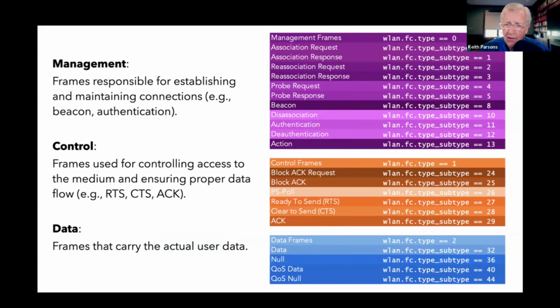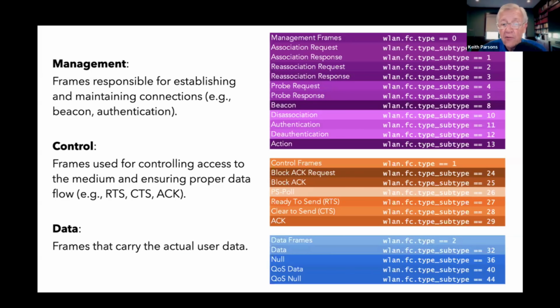So if we look at them, there's a bunch of types here, and I color coded them with a color code that we've been using for a long time. It's also available from MetaGeek. That's who came up with this the first time around. And in the industry, we kind of use these. And if you look, there are different types of management frames: association request, association response, probe request, probe response, beacons, disassociations, deauthentications. Those are all frames that have to do with getting on and off the network.